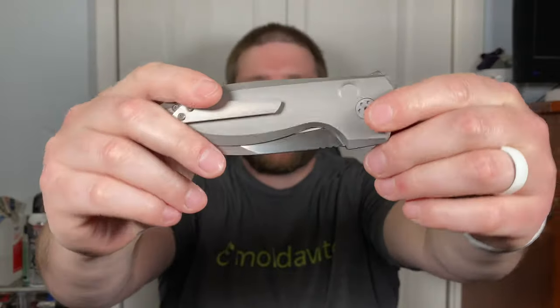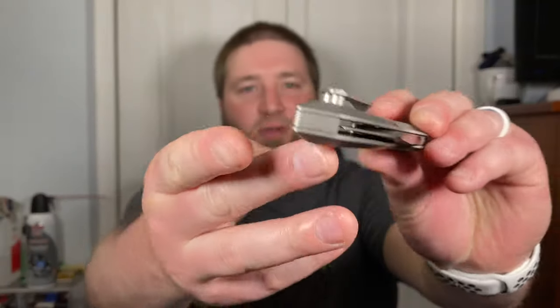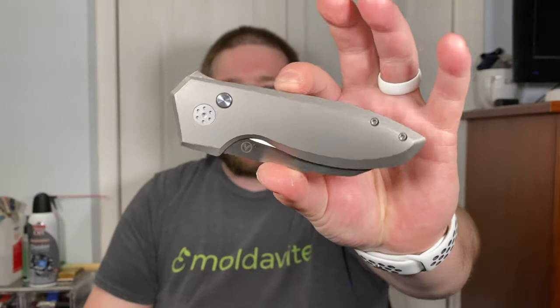So that is the Smooth Criminal from Medford. Now we have the full-size Slim Pickings — which is where I get confused: Slim Midi, Slim Pickings, Smooth Criminal. This is a big boy. Oh okay — this thing is a sexy beast. I've heard nothing but fantastic things about this knife, so much so that it made me want to get the mini Slim Pickings when it came out, though ultimately I was glad I didn't because my buddy Jake from Bearded Gear found it doesn't work well left-handed. These are made by Riat for Alliance Designs. It has a six-gun pivot as well.